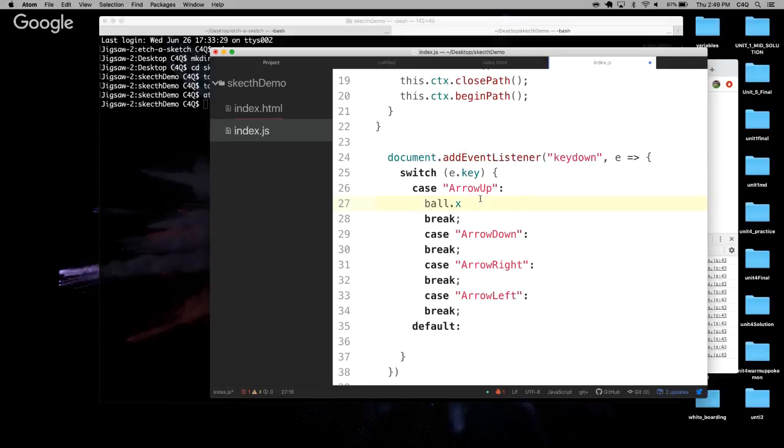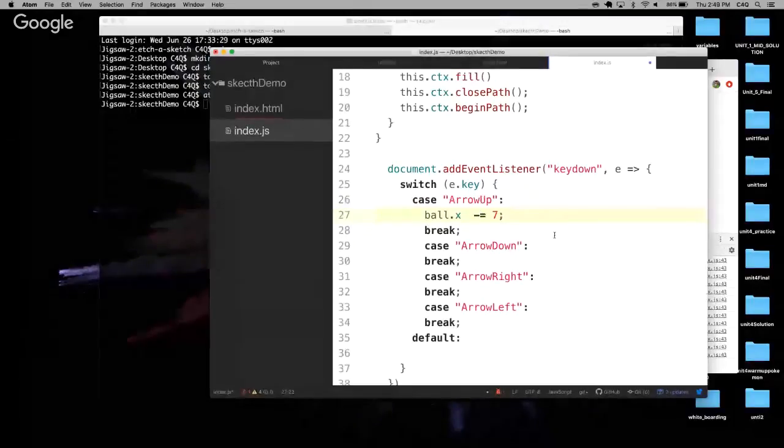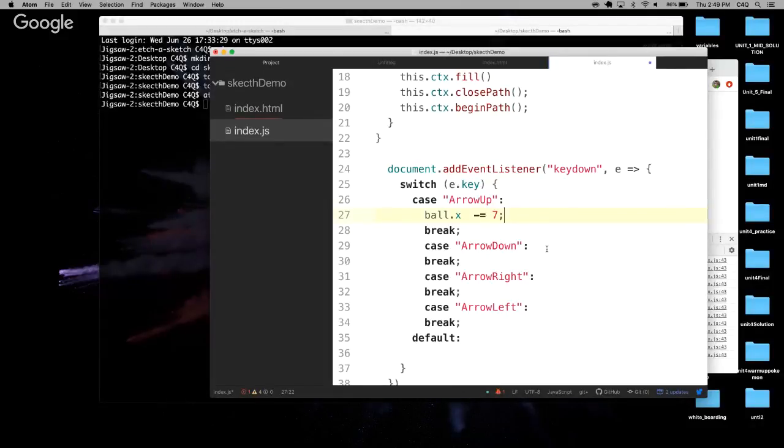So if I wanted to go like 7 steps, we have to do minus equals 7. Oh, it should be ball.y. Yes, thank you. Is that what you mean? Yeah. No, yeah. This is correct now. You were right. This is calling the wrong thing.